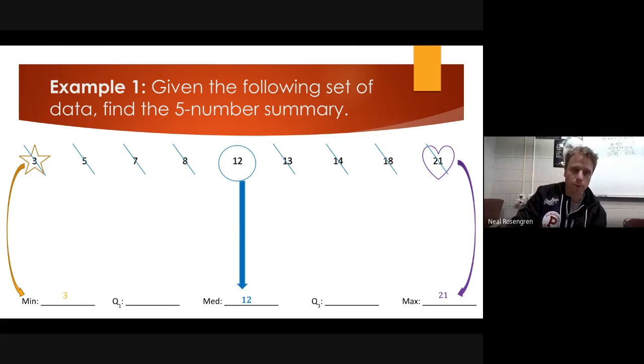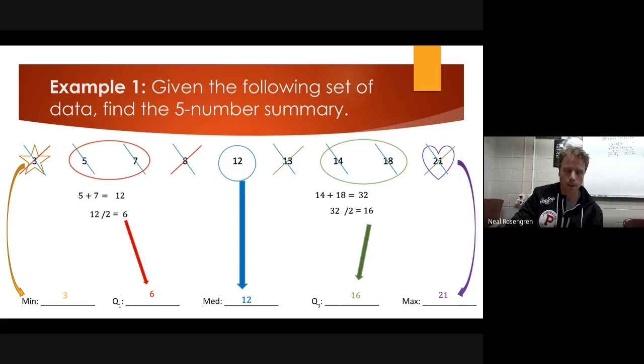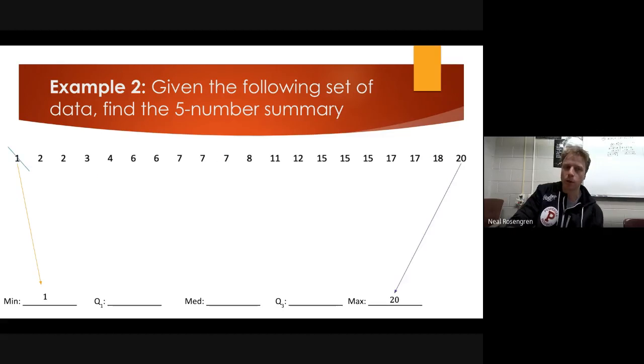So when I cross numbers out, I've got 3 and 8. You see those red lines go over that. I don't include 12 as part of me crossing stuff out because that was the median. I get to 5 and 7 and I find the average. So that gets me to there. Same thing when I go to this top half up here. I can't use 12 as part of figuring out which numbers to cross out. So I do 13 and 21. I've got 2 numbers left, so I find the middle between those by averaging them. Okay? When we get to example 2, I have that same mindset where I'm not going to include the median.